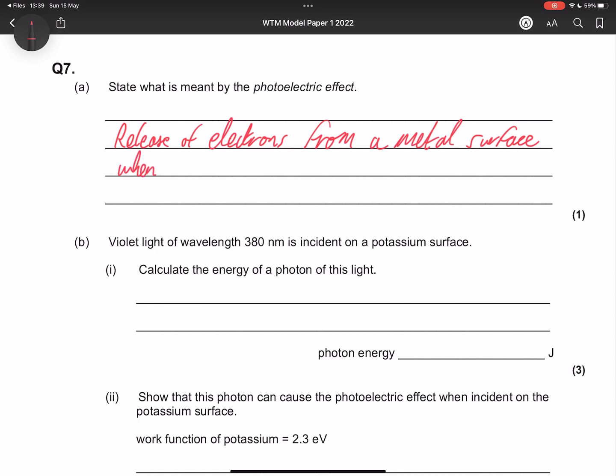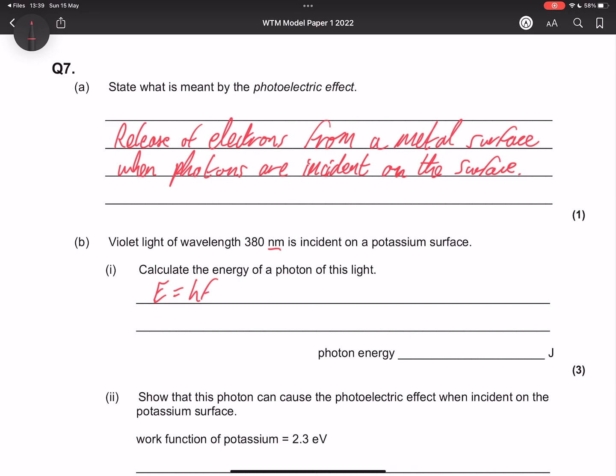So in this case, we're talking about the release of electrons from a metal surface when photons are incident on the surface. You could call it liberation of electrons or something like that. Doesn't hugely matter as long as you are clear in what is happening, that light is being shown on the surface, and therefore photons are hitting the surface and causing the electrons to leave that surface. The term surface is actually hugely important to get the mark, so don't just say light shining on a metal. It has to be from the surface layers that the electrons leave. They can't just leave deep within. It's just improbable to occur.